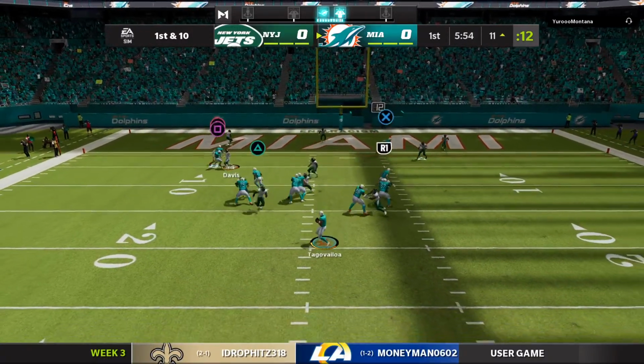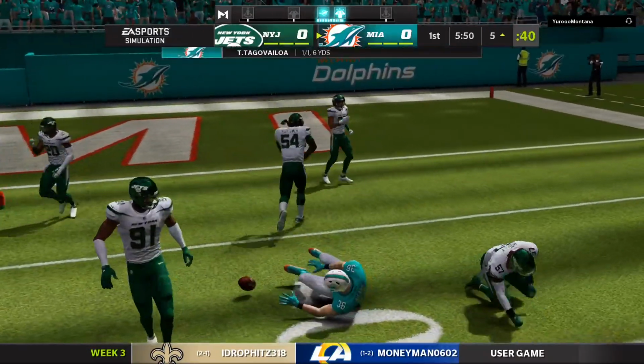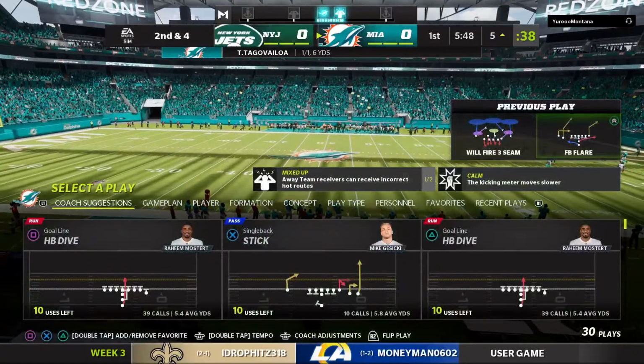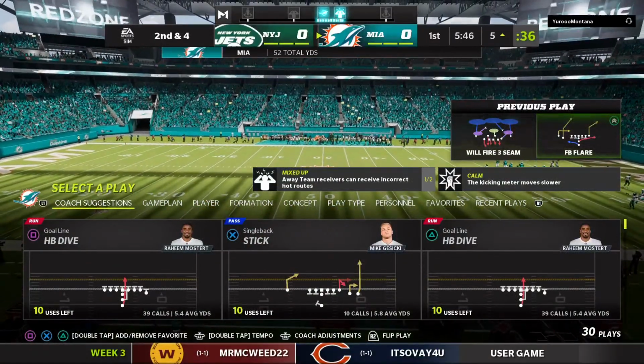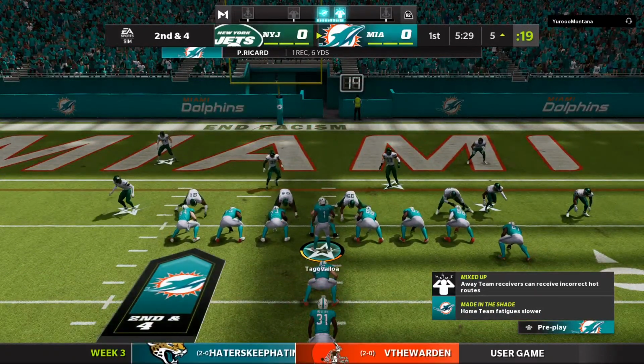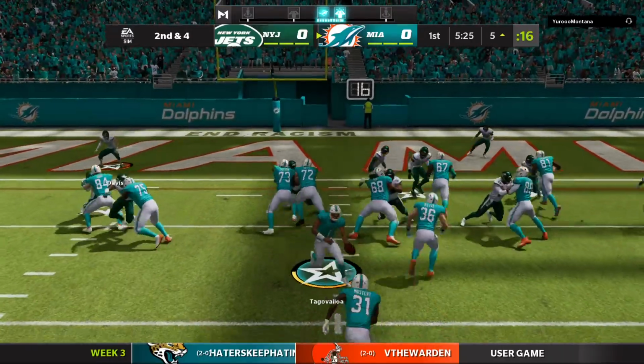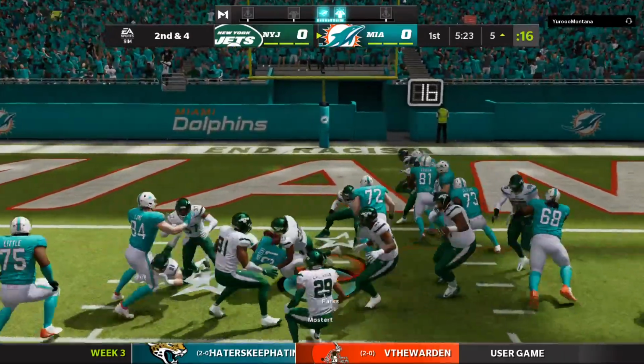Tua going to throw. This one complete to his fullback out of the backfield. Yeah, that's good for a gain of 6, and it'll make it a 2nd down. It's pretty easy to overlook the fullback when you're making your assignments defensively in the pass coverage game, but in this case, they made him pay for that oversight and he picks up a nice gain.